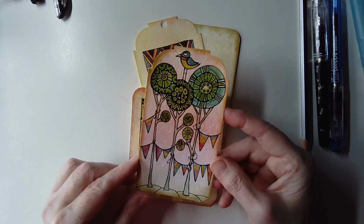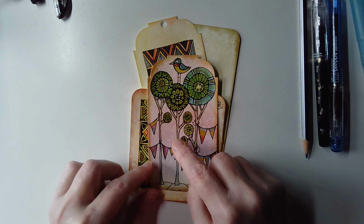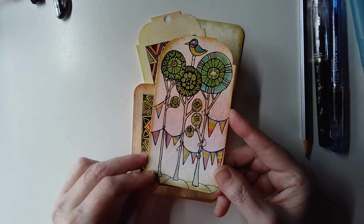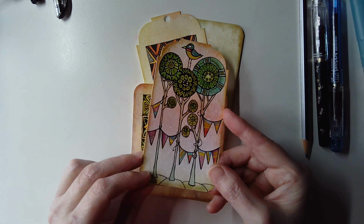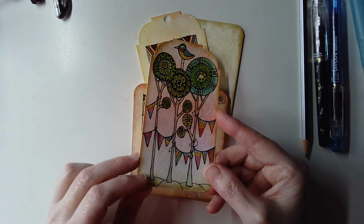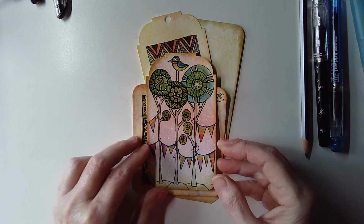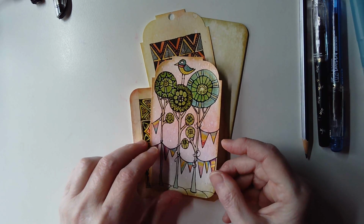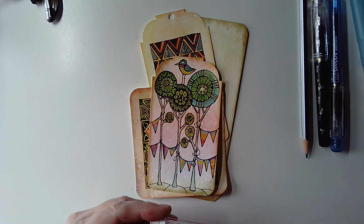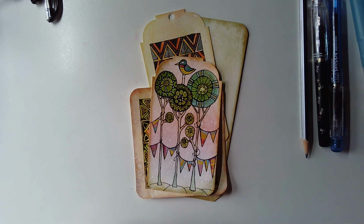But what isn't all that easy to see, but is present when you take a close look, in the background, I don't know whether it'll be visible on the camera. See if I can get it in. I don't know if you can just make out little flowers in white. I used a permanent white gel pen. Is it Pilot or Pentel? I can never remember. Now I've got to try and see the name. Glasses, Angela.